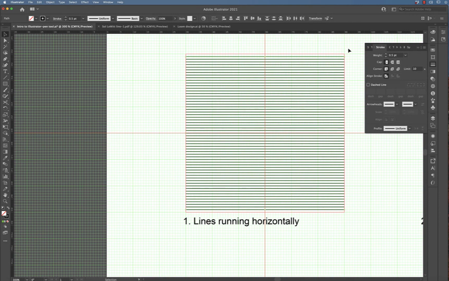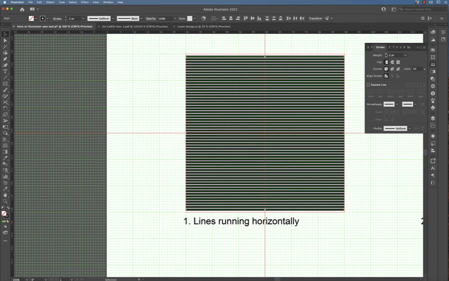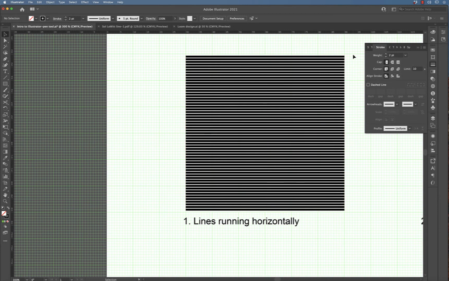And at 0.5, that's what it looks like. Or we can have lines which are at 2 point, so that they're very heavy. And you get a better idea what it looks like when we get rid of the guides. So that's our 2 point thickness horizontal line.